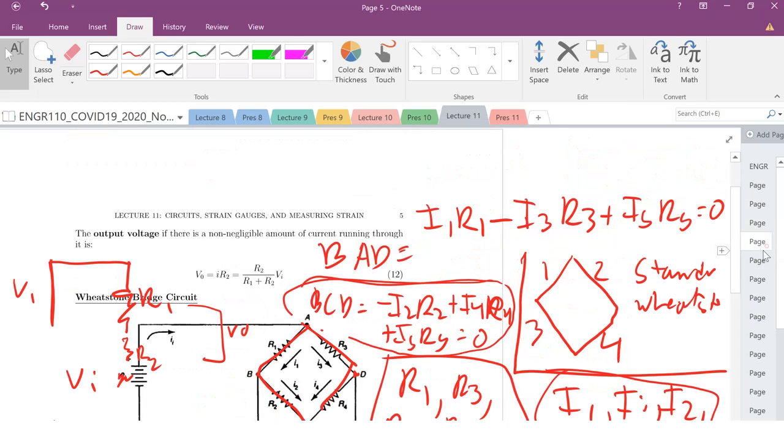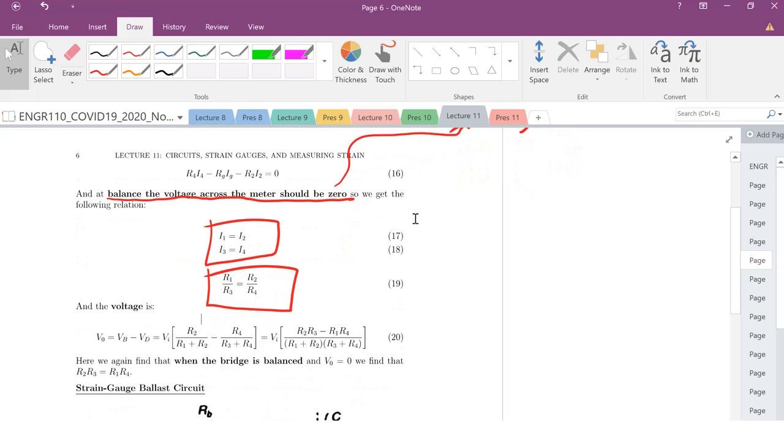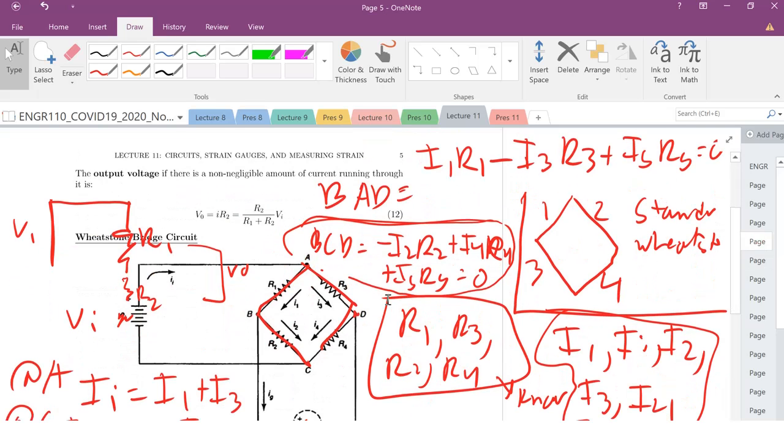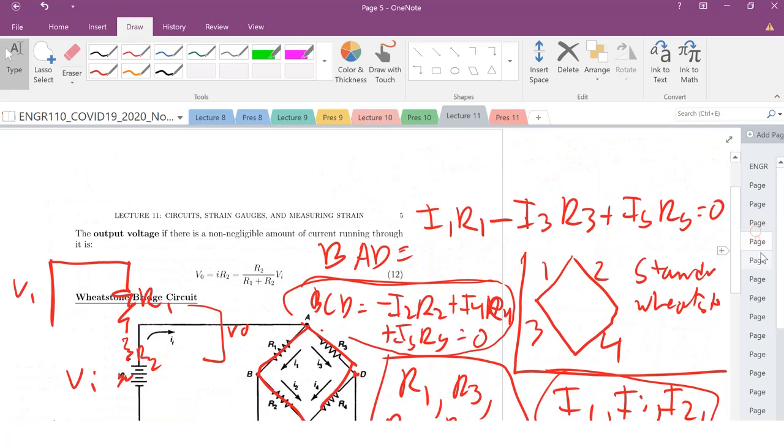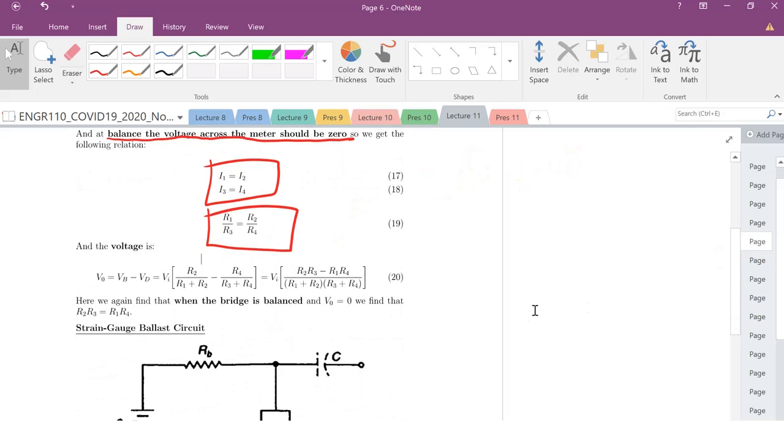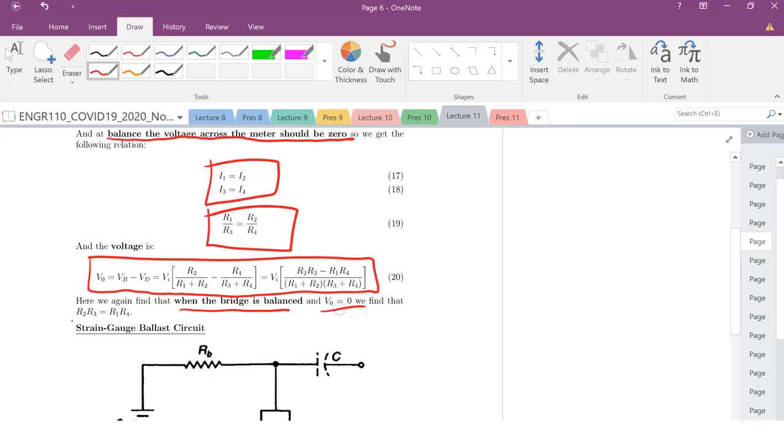So what is my voltage at B? It is just R2 over R1 plus R2. What is my voltage at D? It is going to be, again, that R4, looking over here, R4 over R3 plus R4. So it's the exact same, these are just two voltage potential dividing circuits. And that's it. And you'll notice that when the bridge is balanced, i.e. V naught is 0, you'll find you recover that relationship that you see right here. So that's it. That's our Wheatstone bridge.